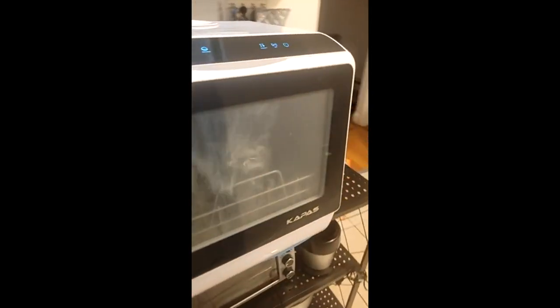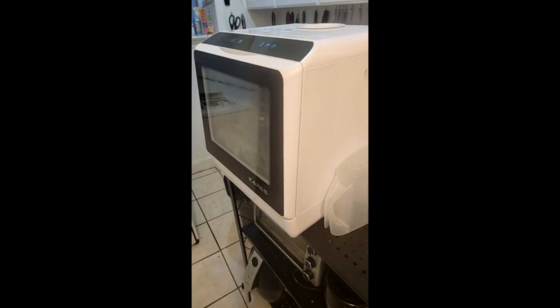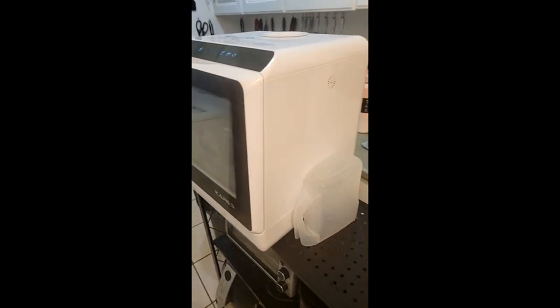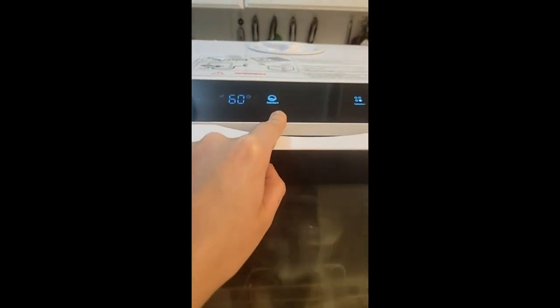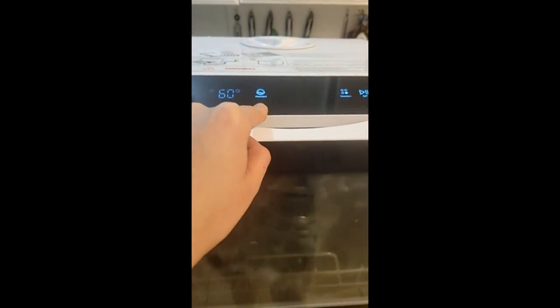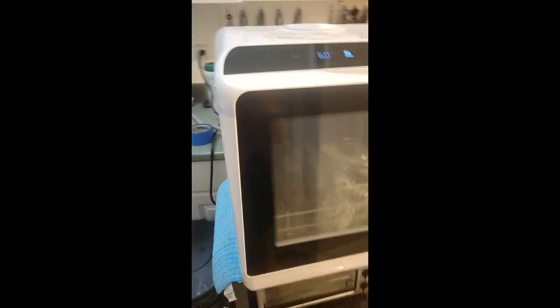It has so many modes. I had to buy this right here so I'm able to have space on my counter. That was on me because I didn't measure this correctly. But in any case, it has a mode. It tells you the time. This is standard wash, which in the manual you get to see how long is the standard wash, how long is the quick wash, if you want to wash your fruits.